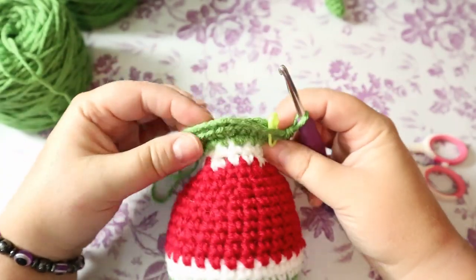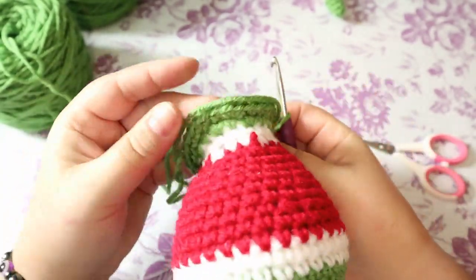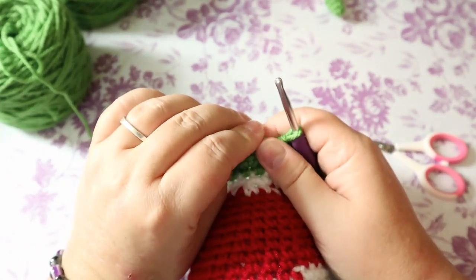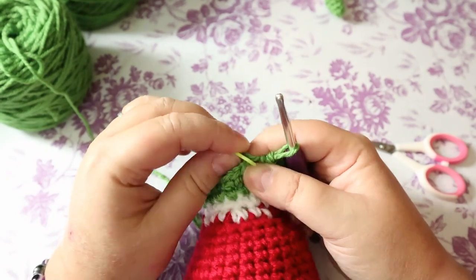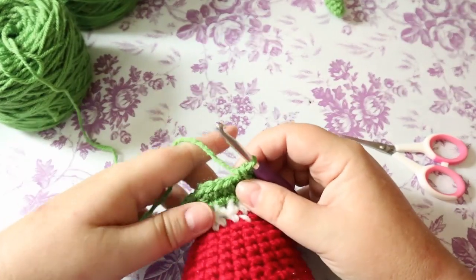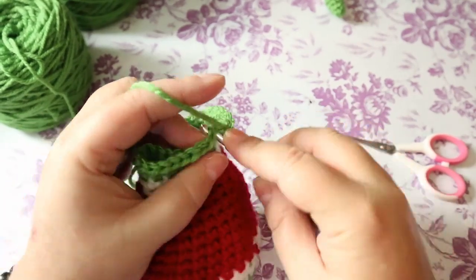So for the next 5 rows, this is as big as I want the head to be. So for the next 5 rows, you're just going to put 1 single crochet in each of those 30 stitches that you should have. And I will see you on the other side.